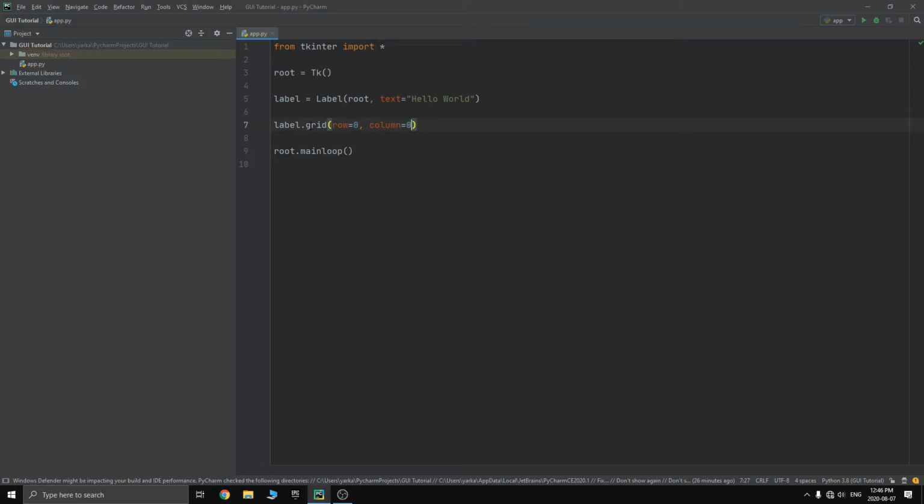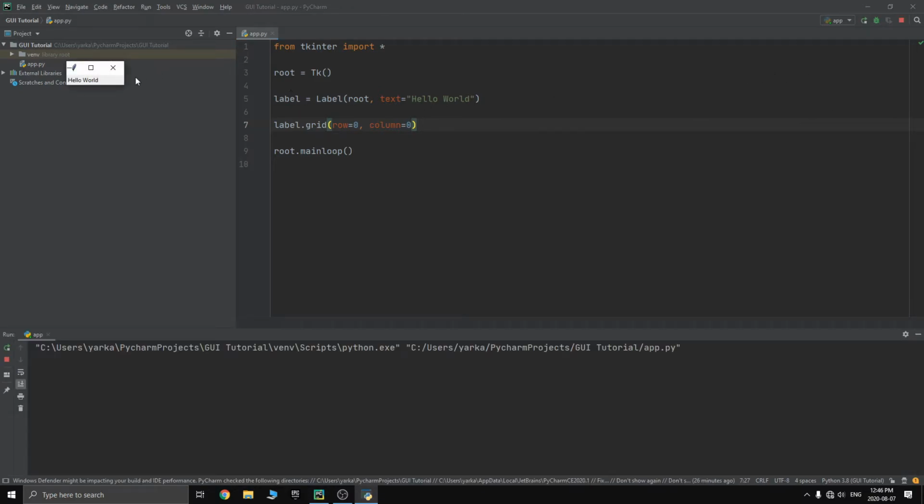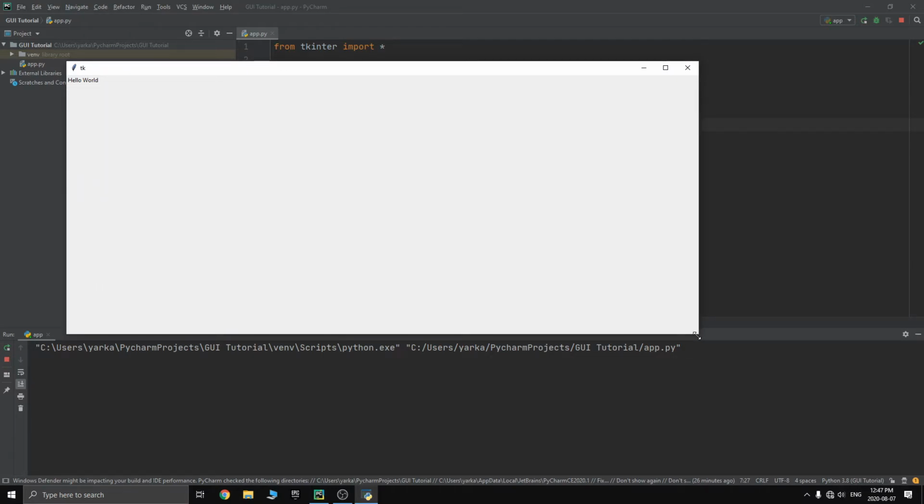When we run this, the label widget should be put on the top left corner of our window. So now let's run. As you see, right here is top left. We can see it's on the left, but we can't actually see it's on the top. When we resize it, unlike the pack system, sorry, it stays where it is.